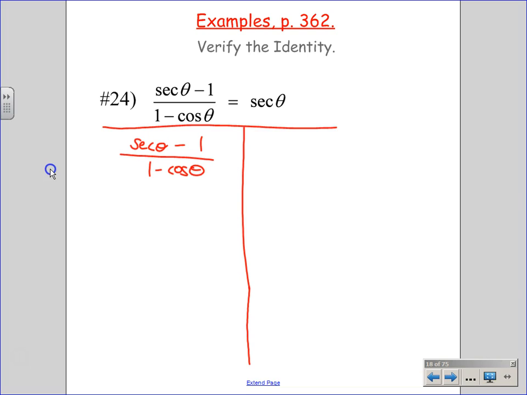I would say reciprocals or quotients, but neither of those are quotients. Look at your reciprocals. You guys get to choose. I would only do one. This is kind of in line with the advice I gave someone yesterday who tried to change everything and it kind of got messed up. Just change one. Do you want to change secant theta to 1 over cosine theta, or do you want to change cosine theta to 1 over secant theta? Okay. Someone had a strong opinion, they went for it, so I'm writing it.